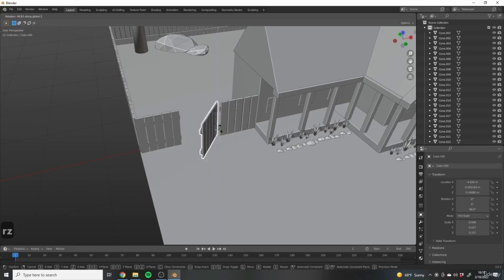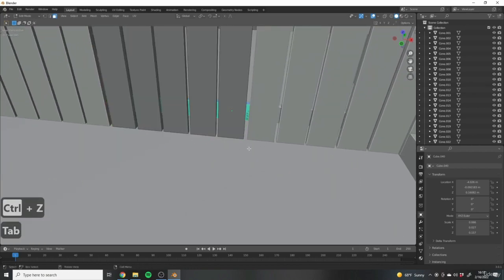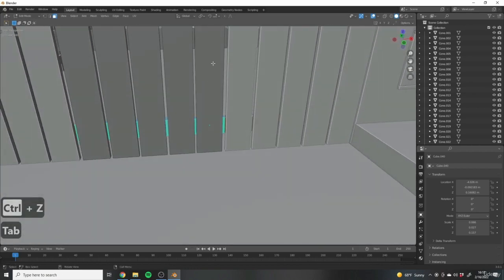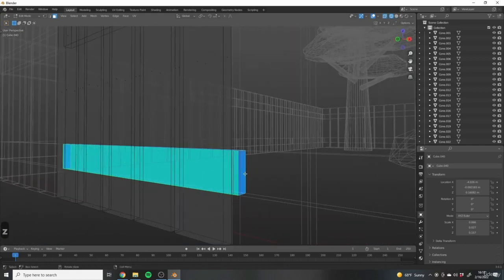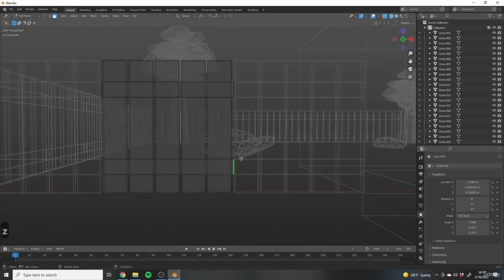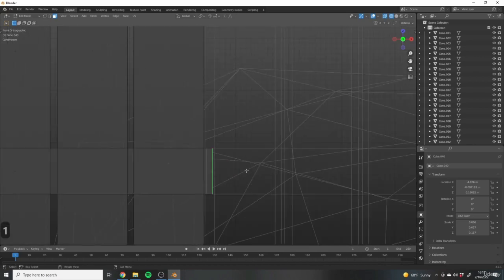You can make one of these like a gate that's open. This is where you'd want to move the pivot point so it can turn correctly. So for this object, I'd probably put the pivot point here because it's the farthest over in this direction.